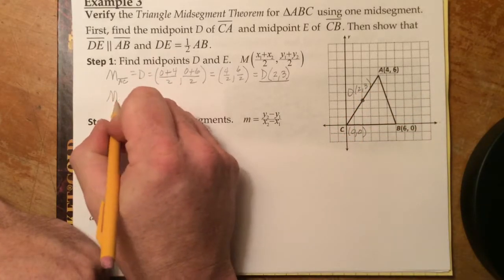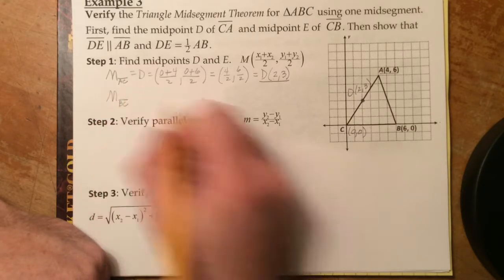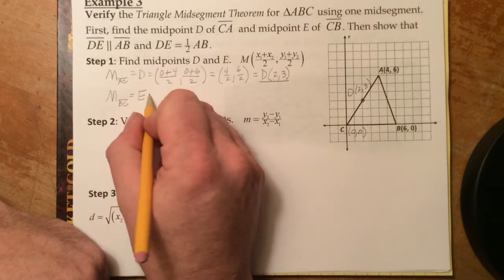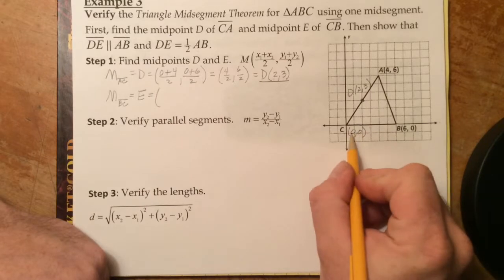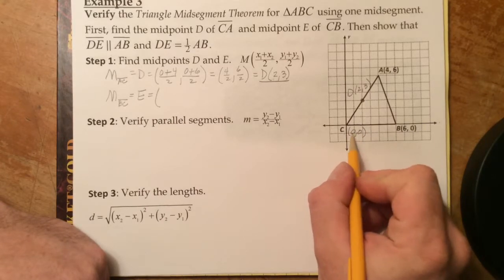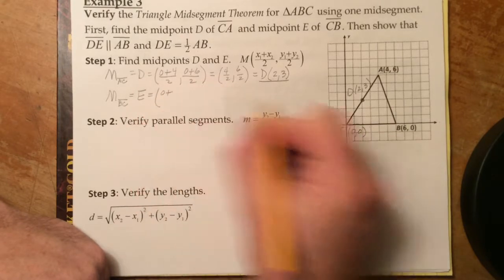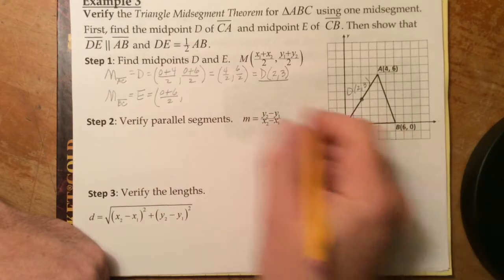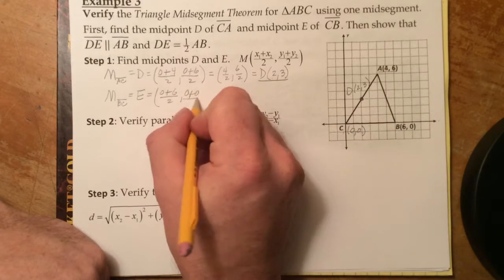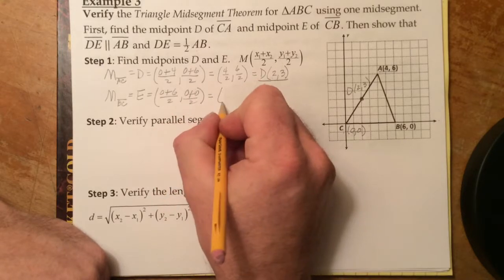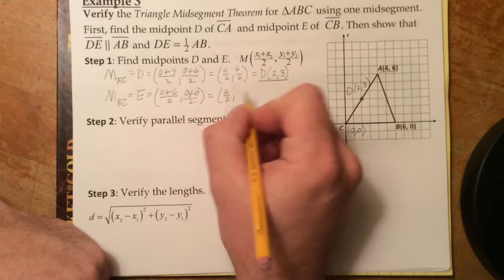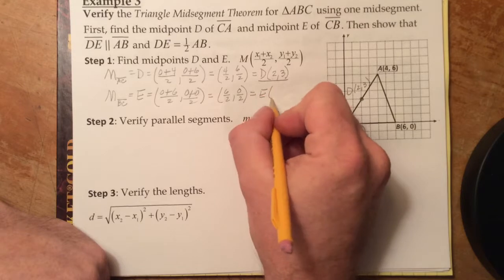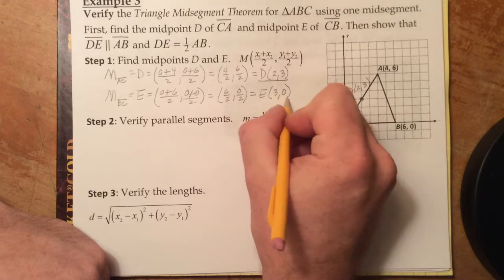Now to find the midpoint of BC, using the same formula, this time we're going to find point E, which is the midpoint. Starting with C this time, I'm going to let this be my first point, so that would be 0 plus the x-coordinate over here, 6, over 2, comma, back over here, 0 plus 0 over 2. Simplify. 0 plus 6 is 6 over 2, comma, 0 plus 0 is 0 over 2. Simplifying again, we get E, the midpoint, at (3, 0).